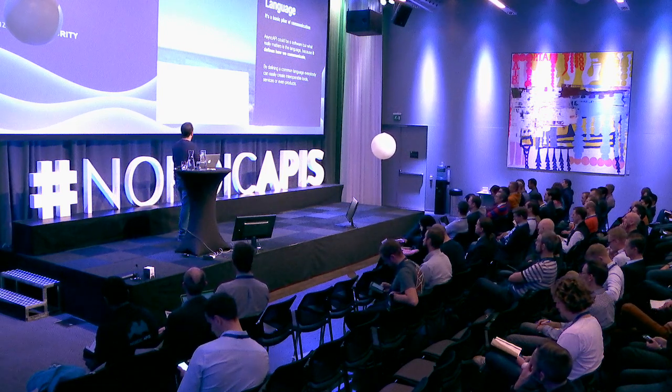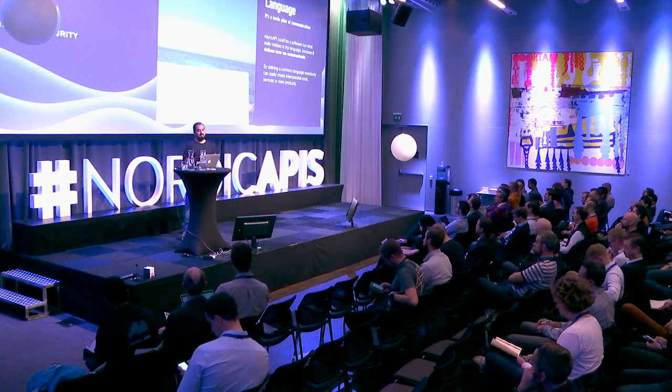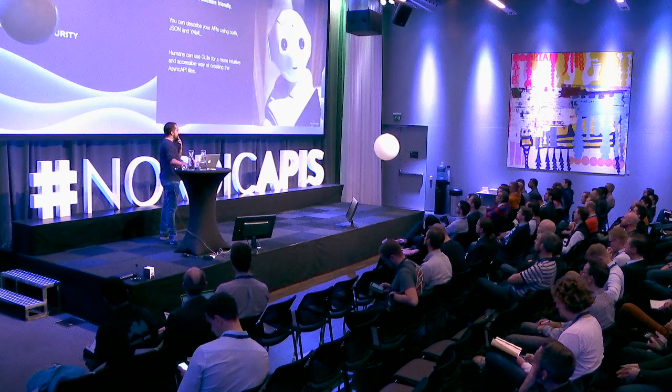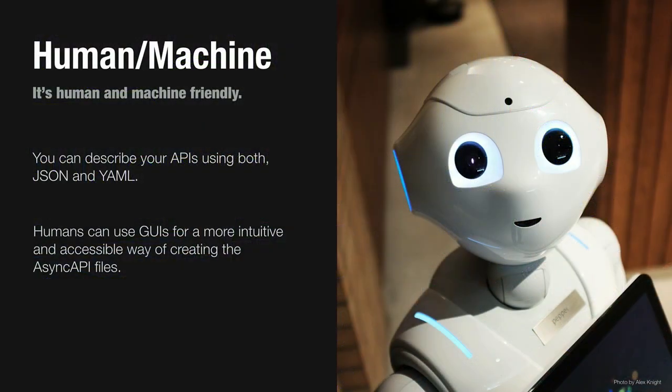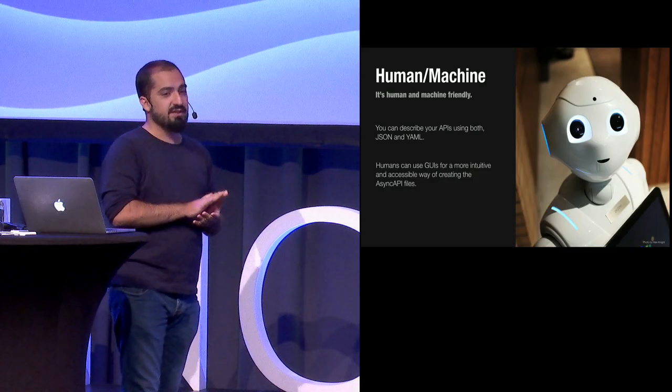So we need a common language for everyone to understand each other, to share data. One of the main purposes of Async API was to make it machine readable, because that was the whole idea, right? You can have human readable documentation, which might be very nice and beautiful, and it might explain things in a nice way, but that cannot be parsed by a machine. That cannot be shared with another person in the world that doesn't speak the same language, for instance. So we need something that can be exchanged, especially between machines. But at the same time, we wanted to keep it simple for humans.